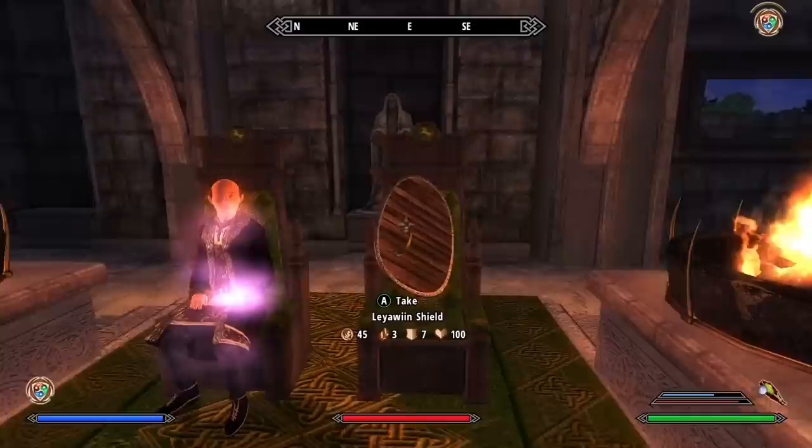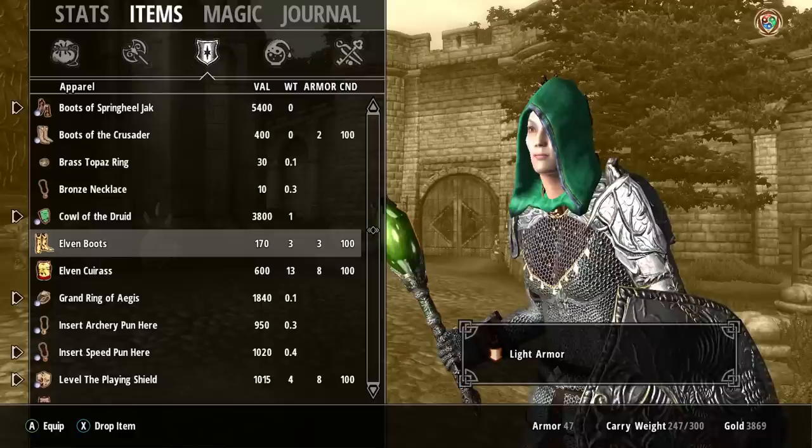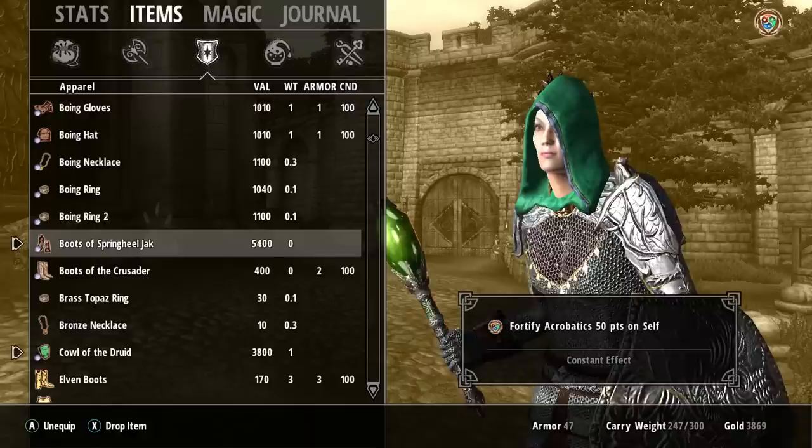Just going to take that shield, pop that on the throne next to you. Hang about. There we go. You can have it back. It's your new queen. Oh, though hilariously I did just notice, yes, one of the only bits of gear that I actually just found was the elven boots, the one thing I will never use because I'm never taking off the boots of Springheel Jack again.